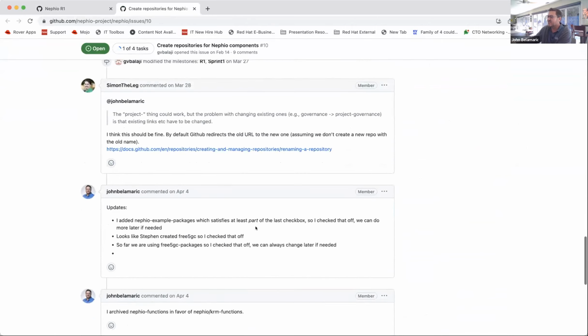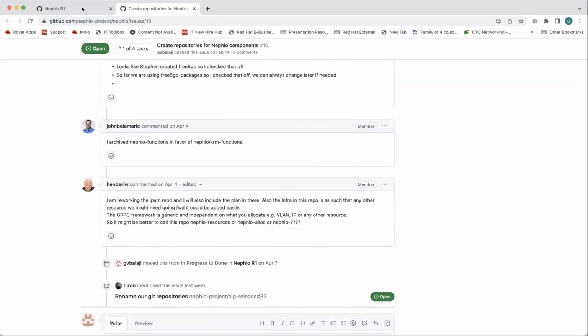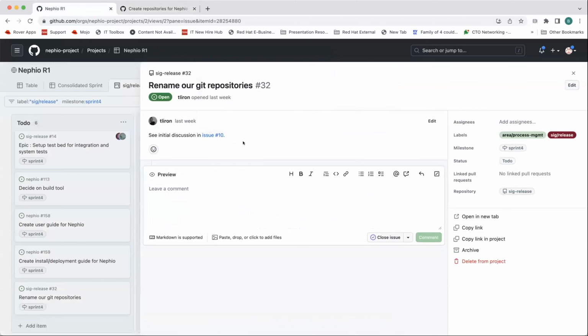What is the main issue that we should refactor? Yeah, we need to, I think, rename our Git repositories. They're just very poorly named. So we discussed. And which ones? We have API and we have Nephio, right? These are the two mains from my point of view. We have free5GC packages. Okay, the packages one, I agree. There we have to do some work, but for that you don't even have to do importing, right? So it's just packages.